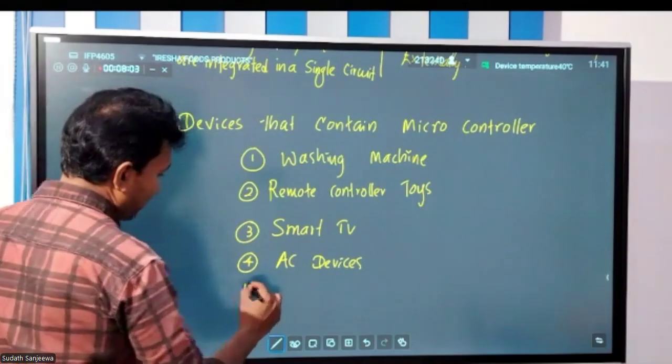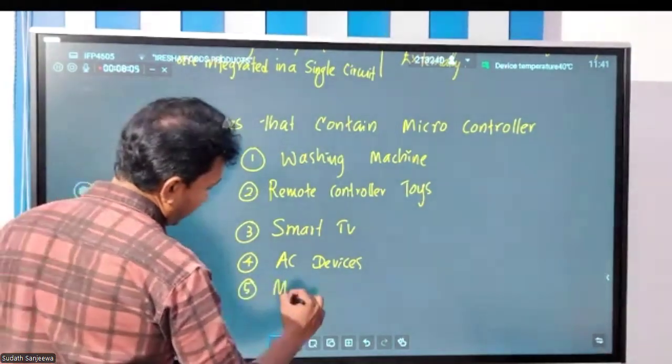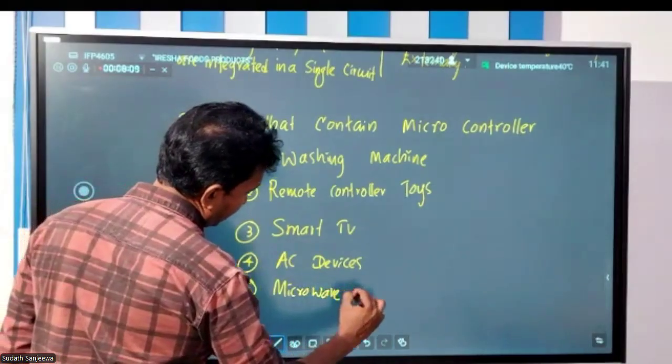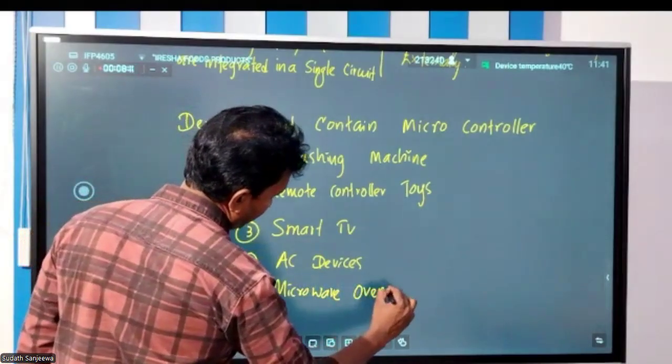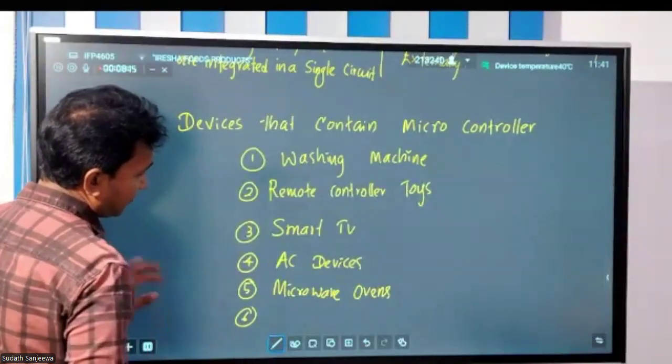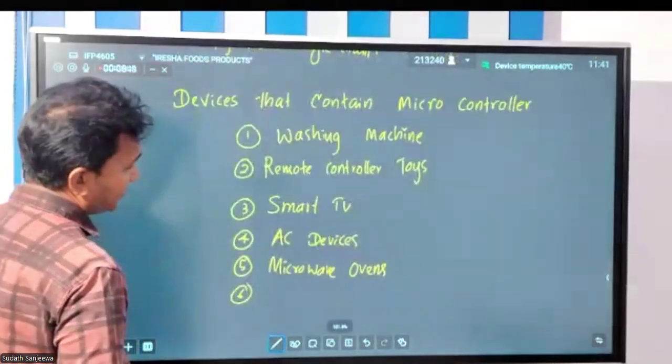Microwave ovens have them too. Microwave ovens. Right?